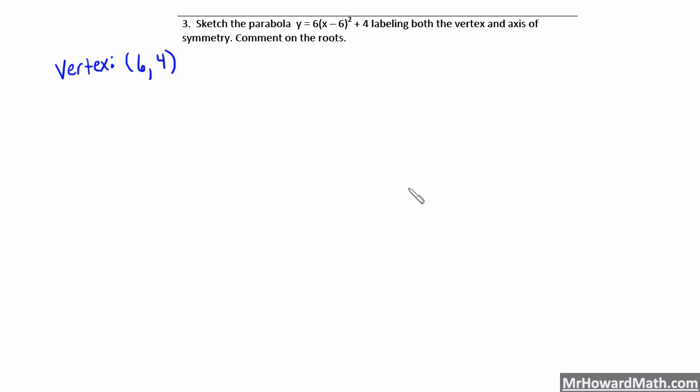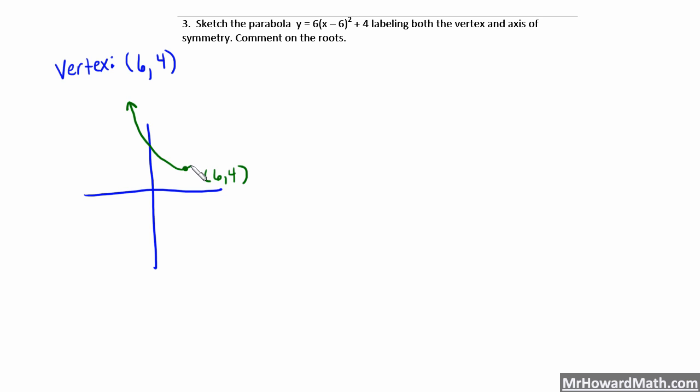Okay, so that's one thing. It opens up. Okay, so that's already telling us one thing. That's already kind of showing us what this thing's going to look like. So 6 comma 4, let's just put that right here. All right, so we've got a vertex in quadrant 1 over here. So it's got a positive x and a positive y. It opens upward because the a value here, in front of the quantity squared, is positive, so it's going to open up. So it's going to look something like this.